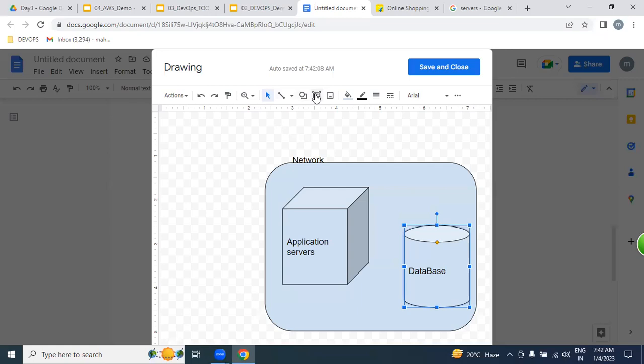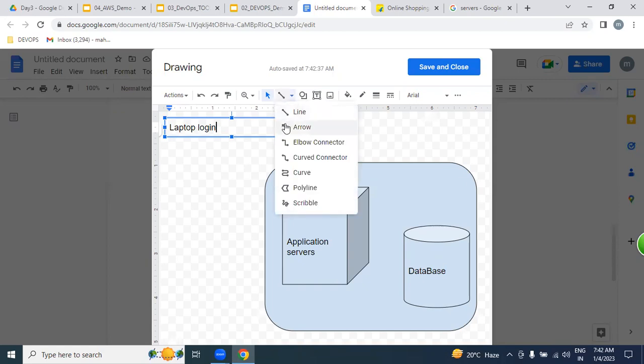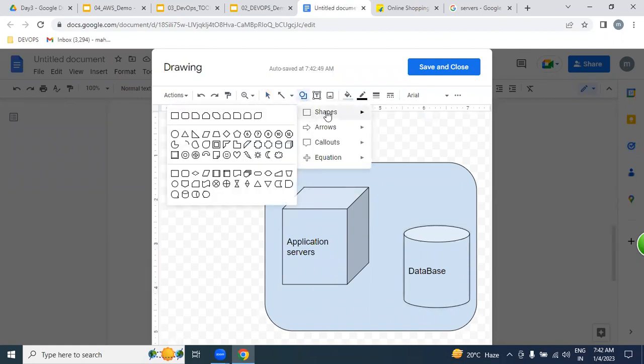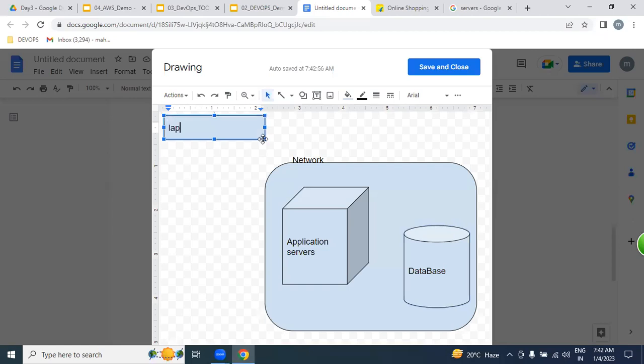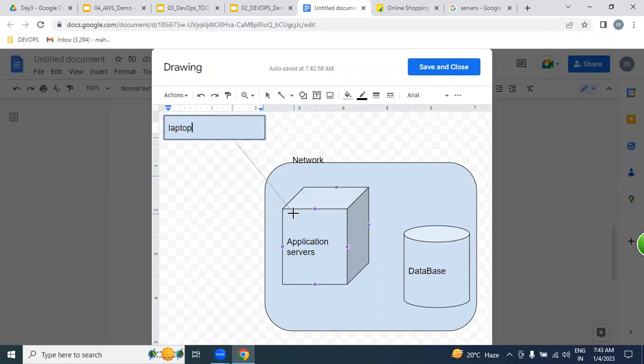But in this situation, if you want to hit the login page from your laptop, you are going to try to log in. So the request goes to where? From the laptop, you send a request.